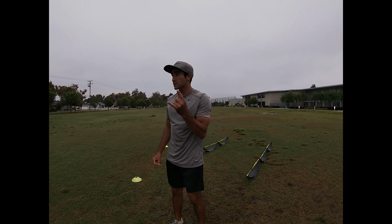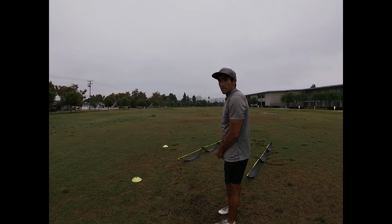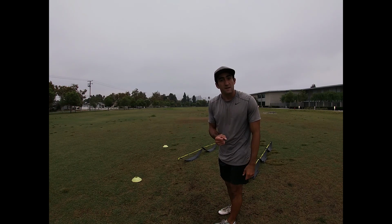Those second 2 steps, nobody ever talks about those 2 steps. Those are the most important steps to get me coming back downhill because it angles my hips and it gets me in and out of this break fast.